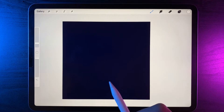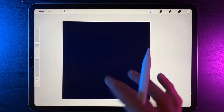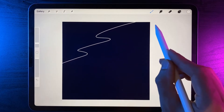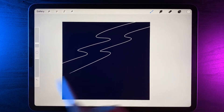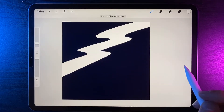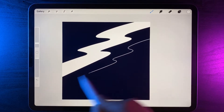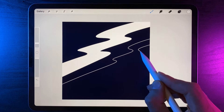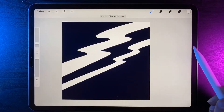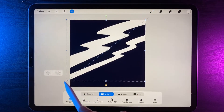We're going to replicate what I did in my previous tutorial — drawing some S's across the screen to create some nice lines within the night sky. Start somewhere in the top right hand corner and create some little S's across the screen, then repeat the line on the other side so we end up dragging and dropping our color into the gap. Do the same underneath but make this one a little bit thinner — keep it nice and close — and when you drag the color in, it's pretty good.